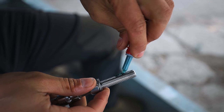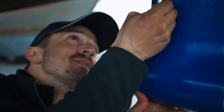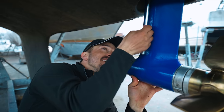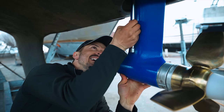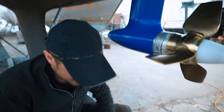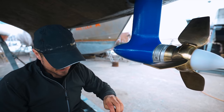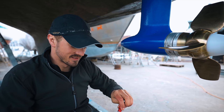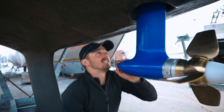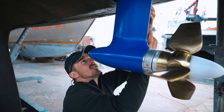Yeah, this is what, the third time we've installed one of these? We're starting to be professionals. We're probably one of the most experienced Ocean Volt installers. We've installed three of these now, so I guess that probably puts us in a pretty elite league of people who've installed three Ocean Volt motors before. A couple of boat yards have installed more than one. There's a couple of guys out there. Derek, the guy helping us from the US, has definitely installed more than one. Yeah, not many people have installed three.